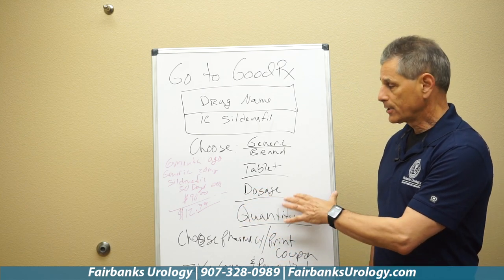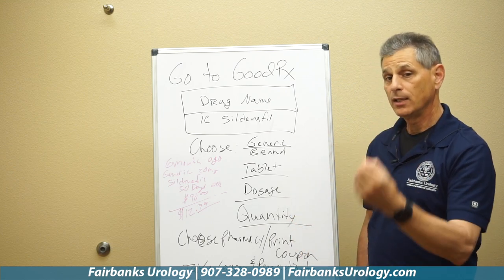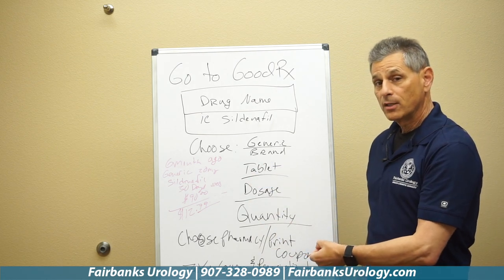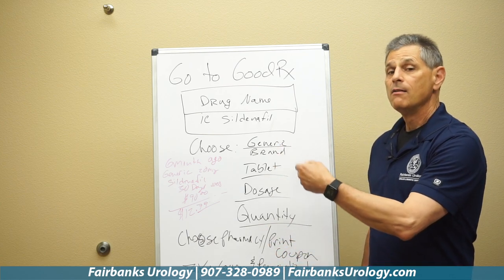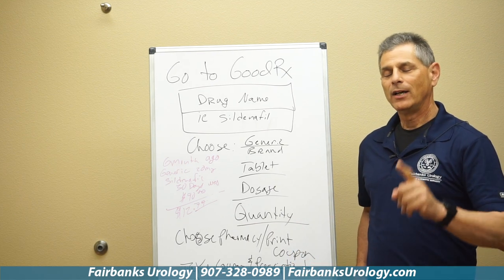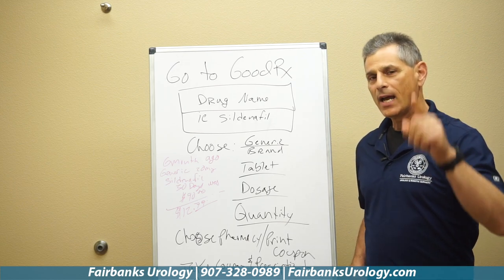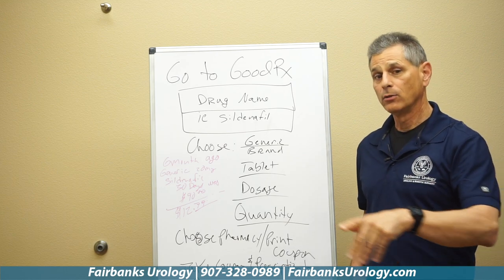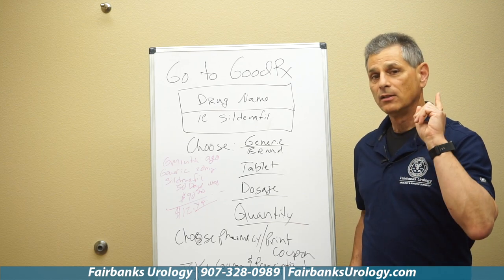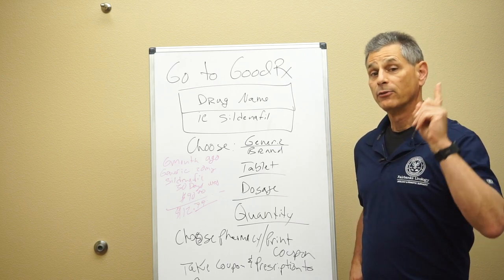Once you get your coupon — and that's what GoodRx provides you with — you've got to make sure that when you print the coupon, you take it with your prescription because it doesn't work otherwise. You go to the pharmacy, present the coupon to the pharmacist, and they will honor the price printed. Dr. Nima's office acts as an advocate for you. Anyone who needs to fill a prescription can save money and still get the same quality medication as if they were paying full price.